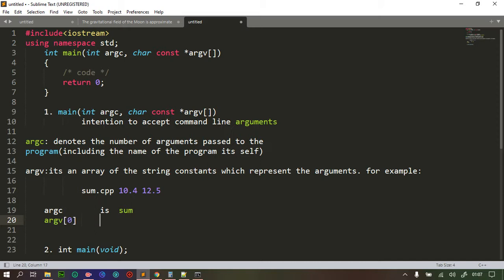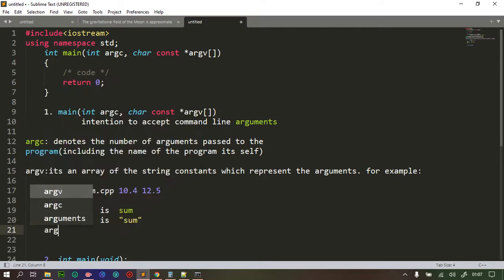Guys, I don't know if this is really clear because we haven't covered arrays, but I think it will make sense. Of course, I will be reflecting back. So argv[0] is going to be sum. Sum is the first string constant of the 3.